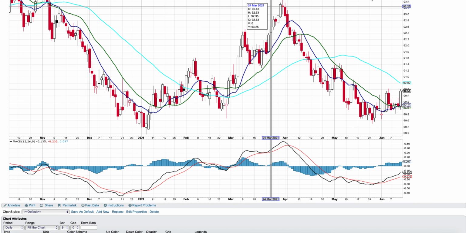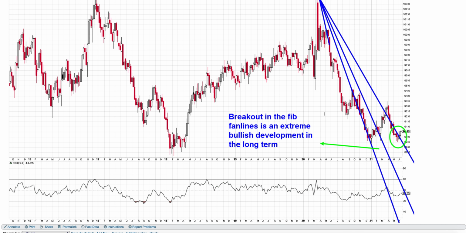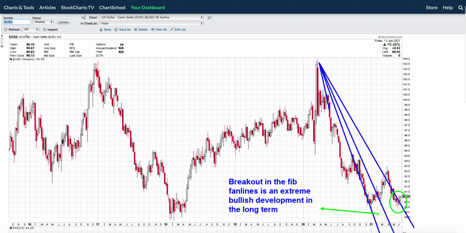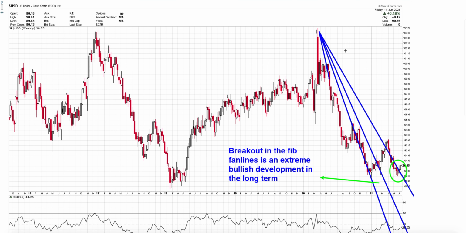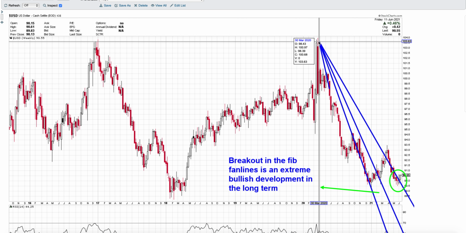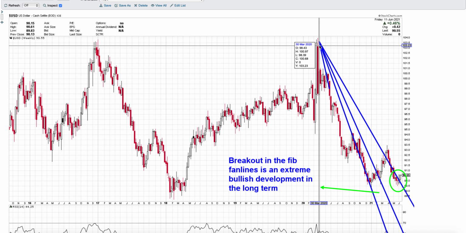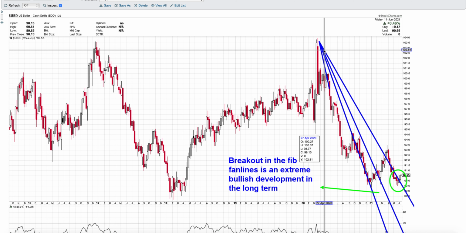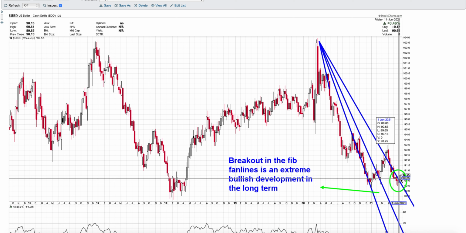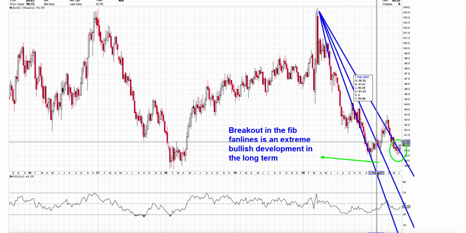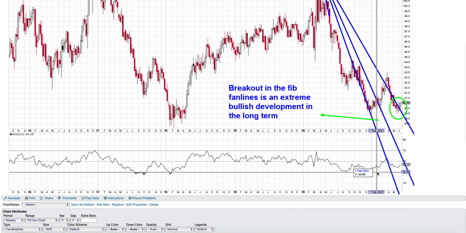Let's look at the weekly time frame, which is extremely important as well. This is the Fibonacci fan lines, and you can see we are in a significant breakout of this downtrend line. 3 downtrend lines using Fibonacci numbers. And the first time it peaked was here, and this is the second time. This second time is in its favor now.